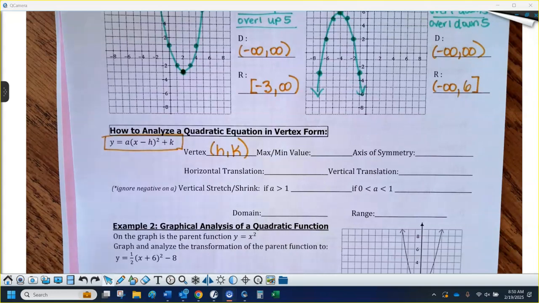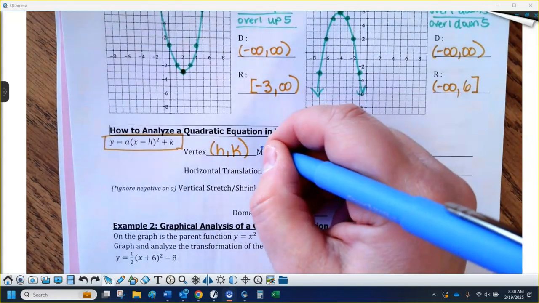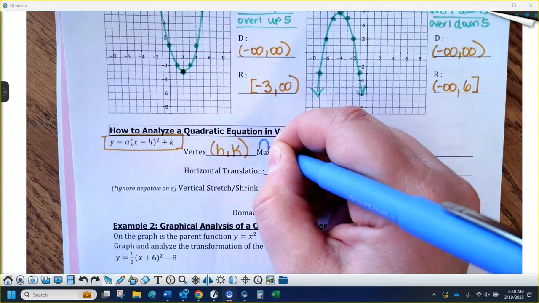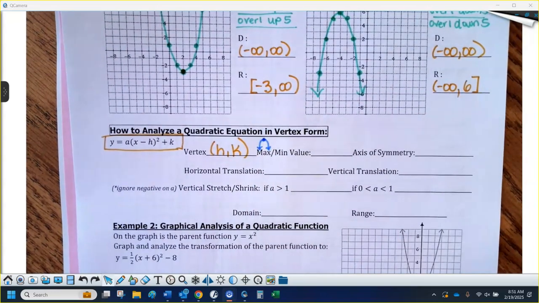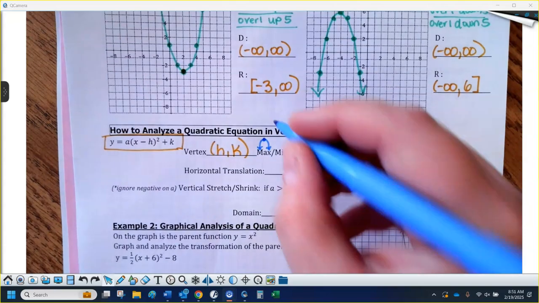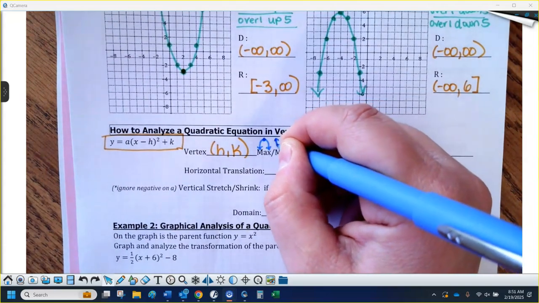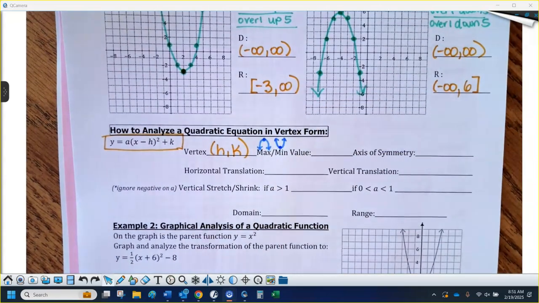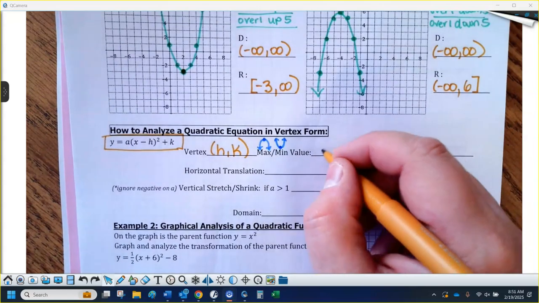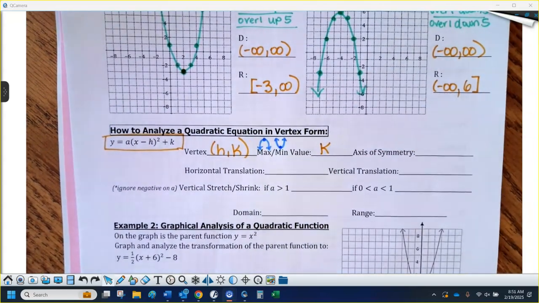Okay, I'm going to draw like a tiny little parabola. So it depends on which direction the parabola turns. If you have a maximum value, it's just going to be a y-coordinate, but it depends on how the graph turns. If it turns upside down, that'll have a maximum. If the graph turns right side up, vertex is going to be the minimum, and it's just the y-coordinate of the vertex would be that value, and so that should just be k if you have that equation.